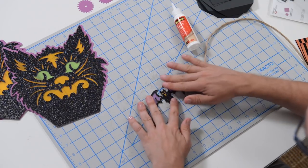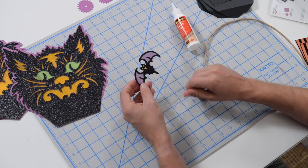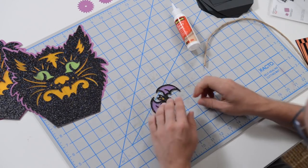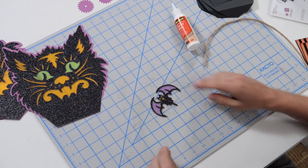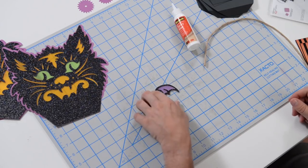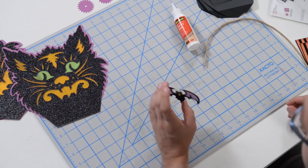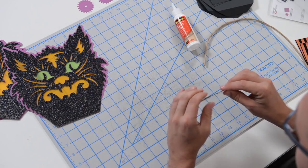But I'm just going to do it like this, and then I'm just going to put a little hot glue right on his body there, and just put it on one side. And I don't think it's going to work very well sandwiching it between that wire.